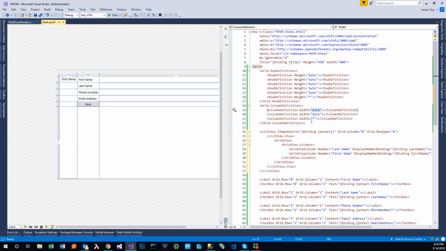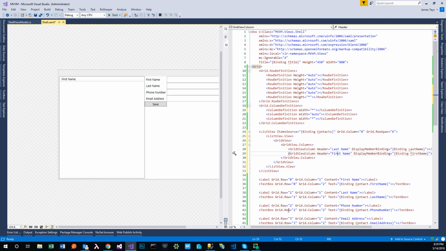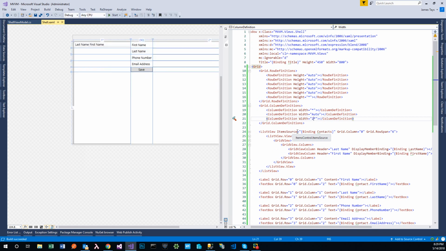That'll be better. But I don't know why our other column isn't showing up here. Maybe it will when we build, and we want this to be 2-star. Let's build. Yeah, there it is. Our last name is now right.